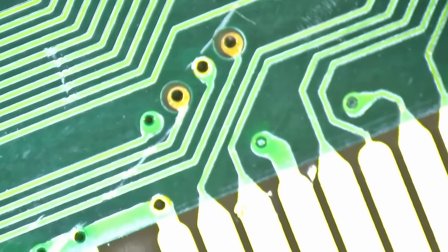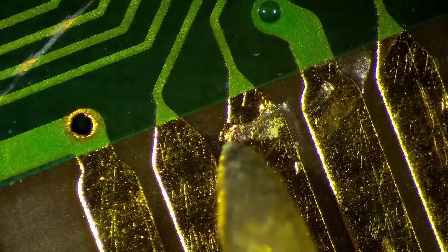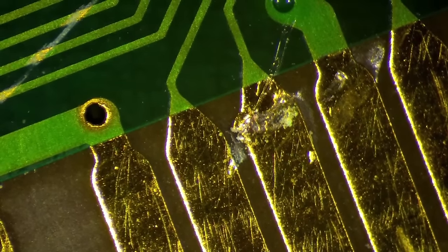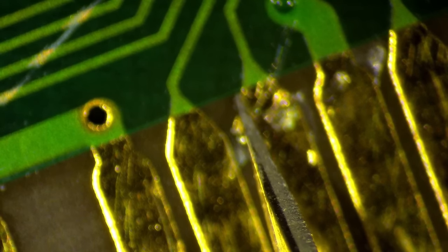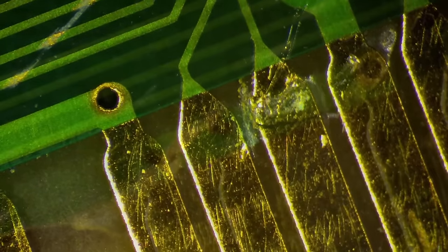Oh. What is this? The gold has been scratched off. That's a little bit unfortunate, but I do not want to have this going over to the other pad. Okay, that's good enough. Just cut this off. Maybe here we also put some solder mask on top of it.